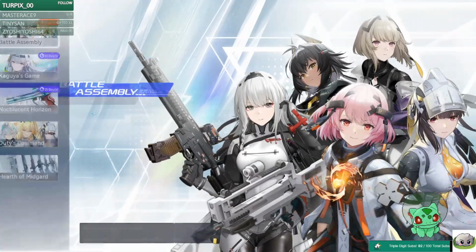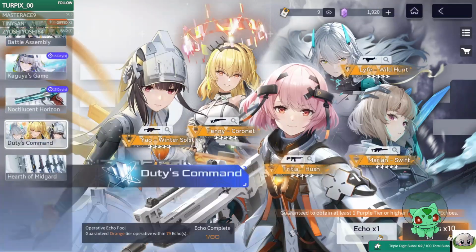Your choices are all here. 5 choices. You got Yao-Winter Solstice, Fenny-Coronet, Fritia-Hush, Lyfe-Wild Hunt, and Marian-Swift. Which should you choose? Well, it really depends, right?